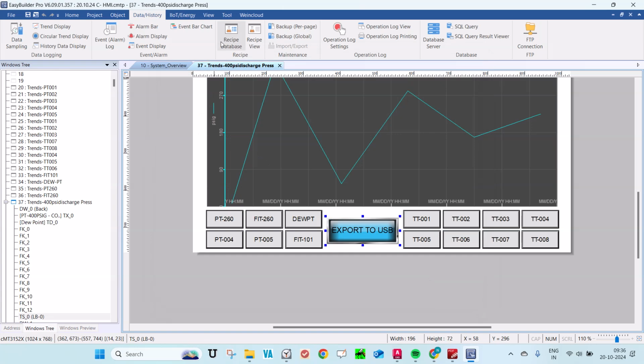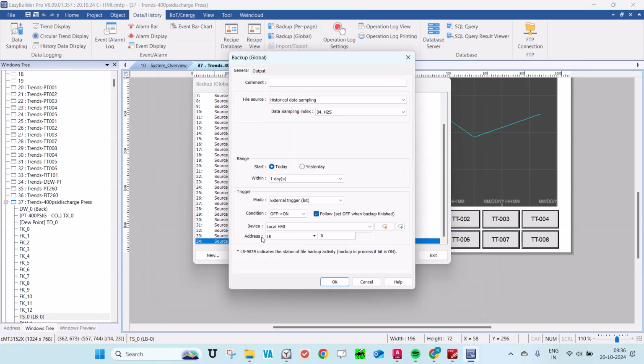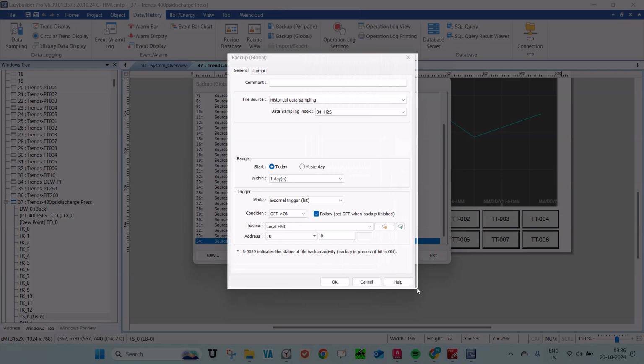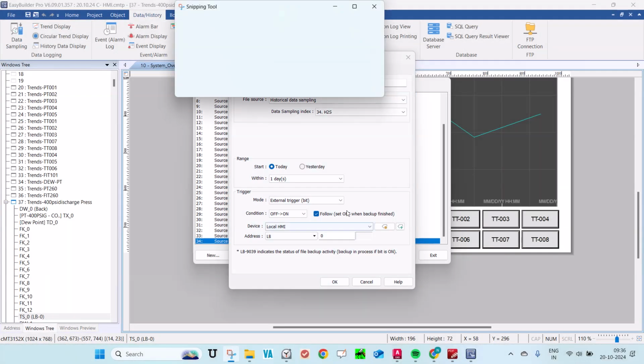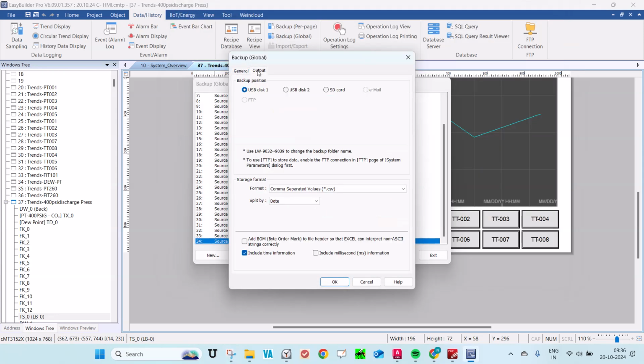Now, just to make sure I'm doing it correctly, I'm going to copy this, select this, and I think the output I'll also copy.